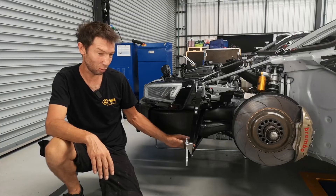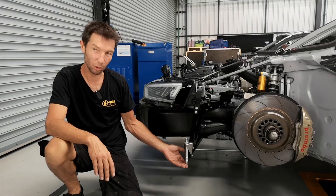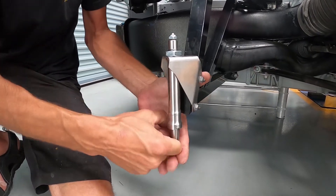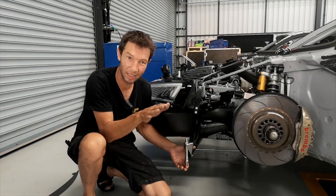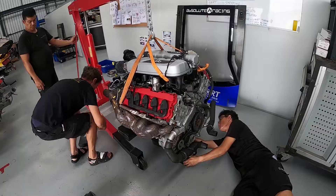Also on the front, we have this damper system for the splitter. Now when we go through a curve left or right, we have one on the left and one on the right — it allows the splitter to move up and down. So we don't damage the splitter, we don't damage the chassis, we don't damage any frame, and we can drive through the curve like it's nothing.